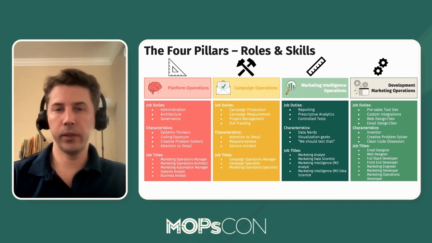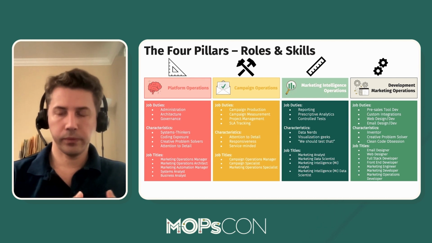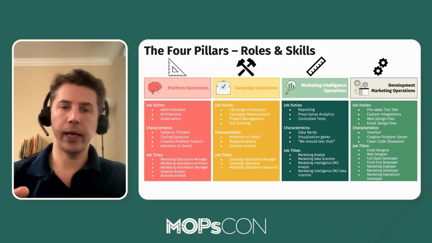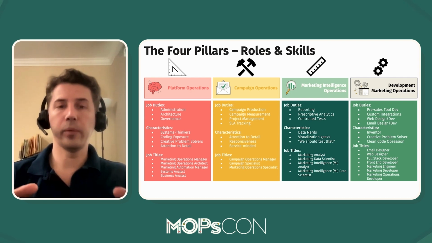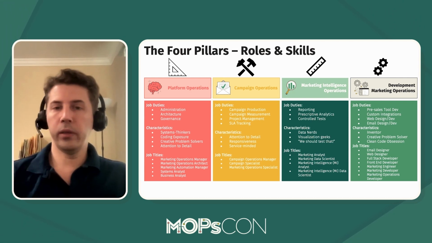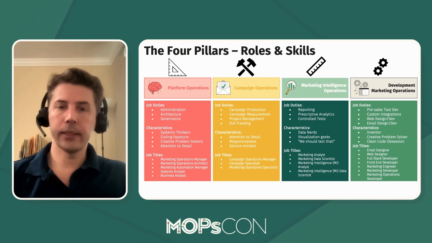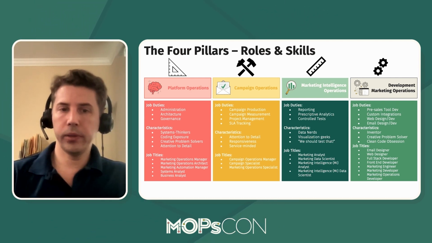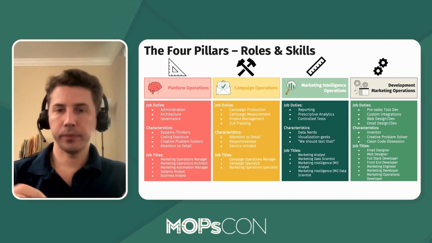These people are systems thinkers. They might have some coding or development background. They understand the larger scale of the stack and how to evolve it and how to build a platform for campaign ops to work on. If you're more data oriented, you could move to being an analyst, developing attribution systems, telling a data story.